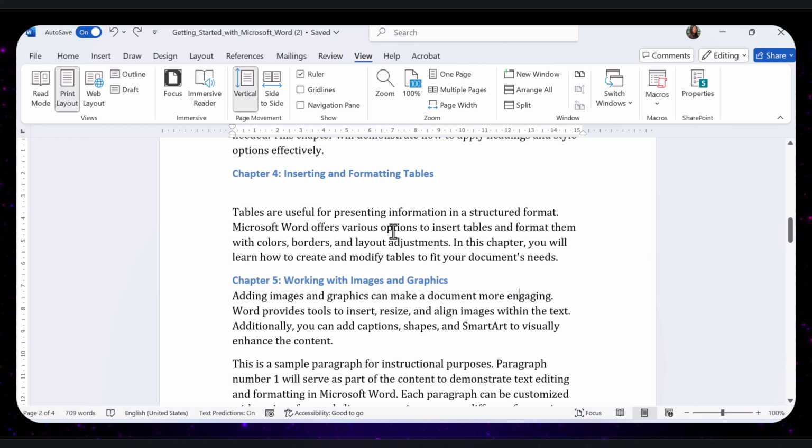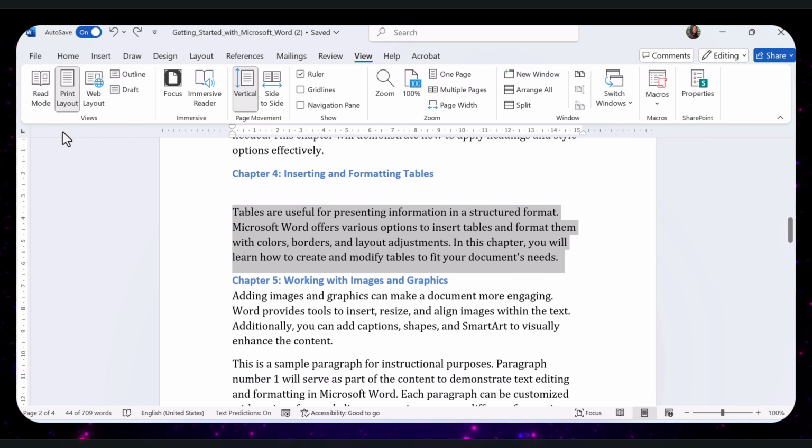Select the paragraphs where you want the tabs by triple clicking it. On the far left of the ruler, you see a small symbol. That's the tab type selector. Click it to cycle through options like left tab, right tab, center tab, and decimal tab. Then click anywhere on the ruler to set a tab stop.